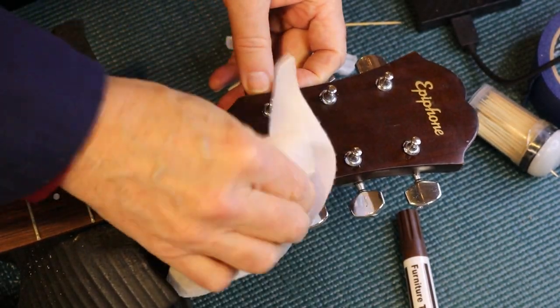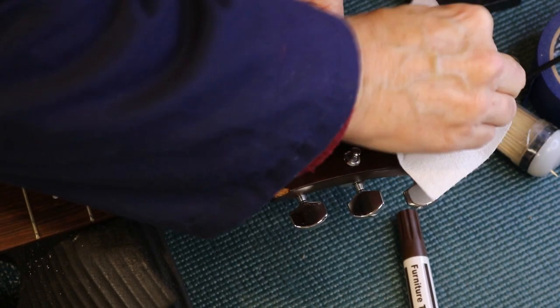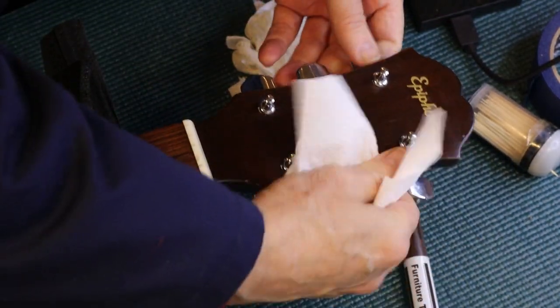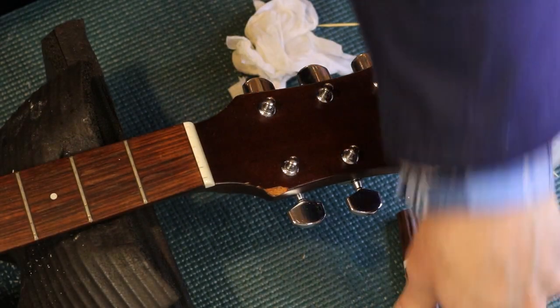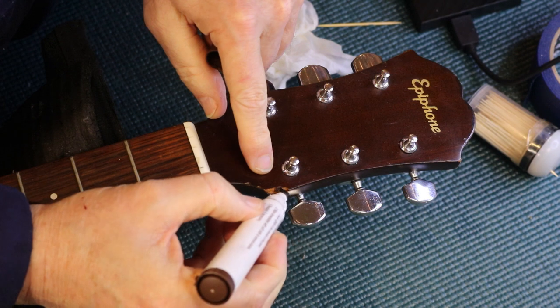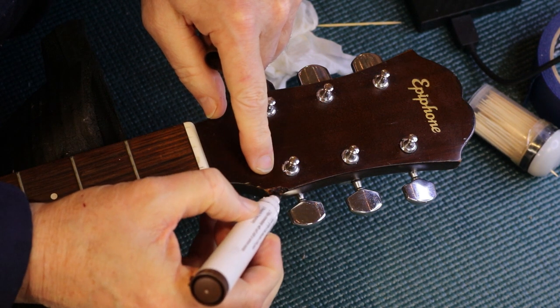I need to do the frets, but cleaner, and the razor cleaner, and my buffing tool. Where's my buffing tool? I'm not going to go crazy on this. I'm just going to buff it again.